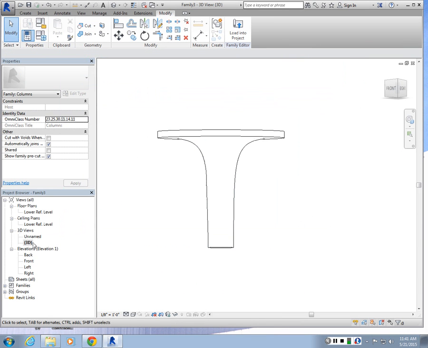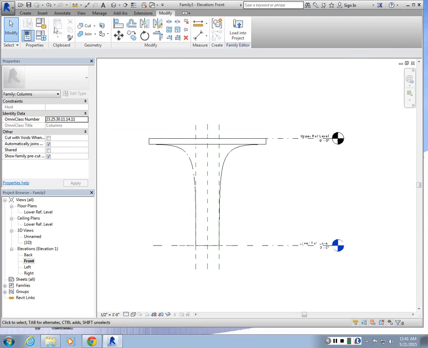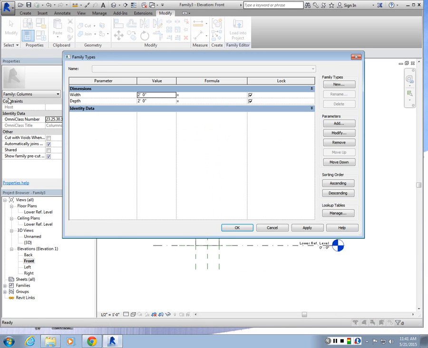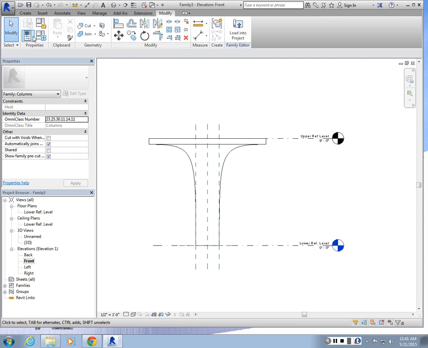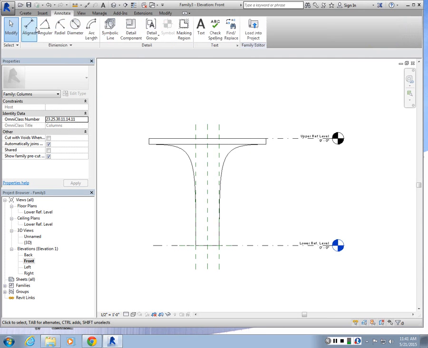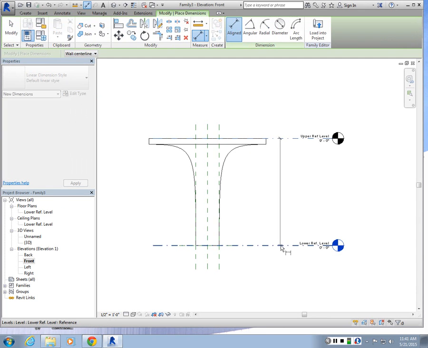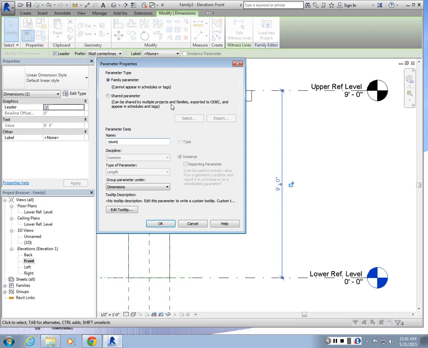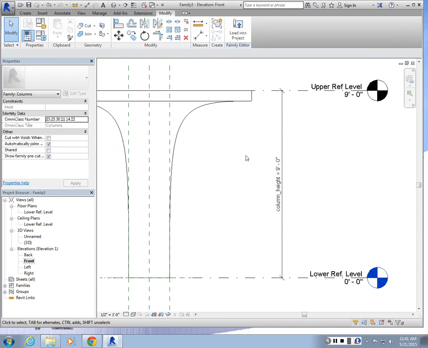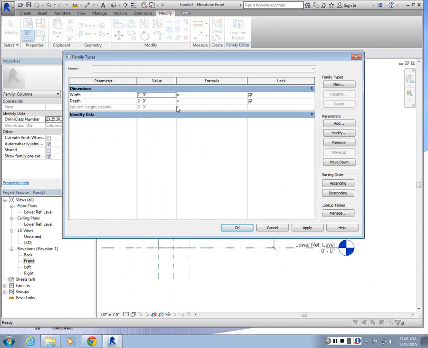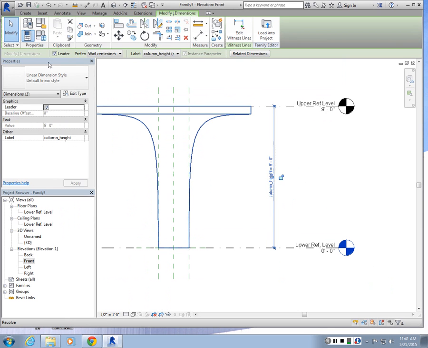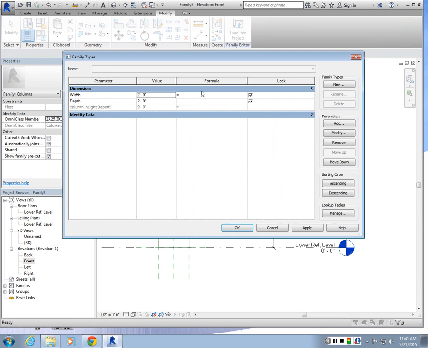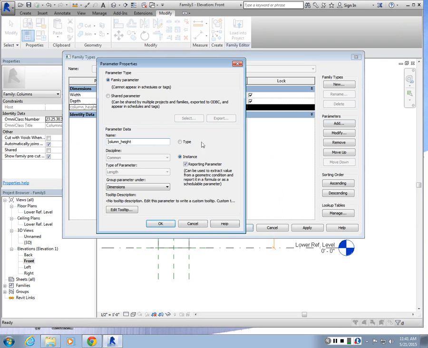Sure, absolutely. That's a good point, so let's work on that. I want to specify there's an upper level, but do we have a type property for the height? We don't, so we might as well create an annotation. Let's see if we can use this for the column height. When I stretch it, well, it's fine. There's reporting. Let me change that to be type property.